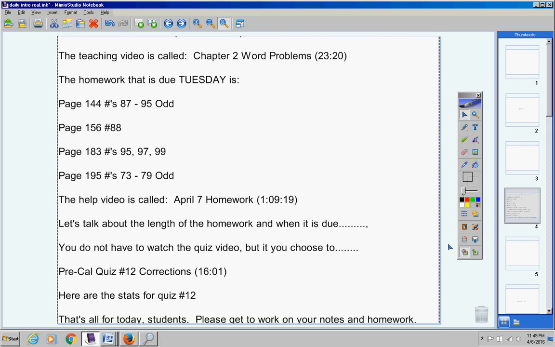Here are the stats for quiz 12. If you want to check my work, the first mistake was 1 point off. The second mistake was 5 points off. Every mistake thereafter was 9. So 1, 5, and then 9. There were 5 A's out of 8, so pretty happy with that. Highest grade in the class, I would have been Chandler and Blake. They both had 100s. Perfect quizzes.